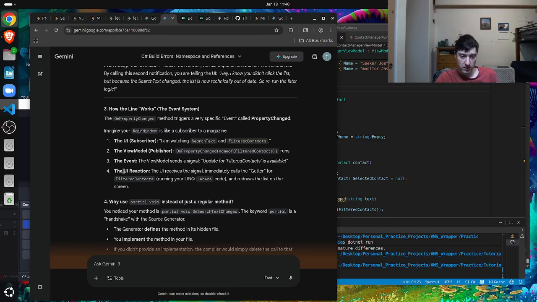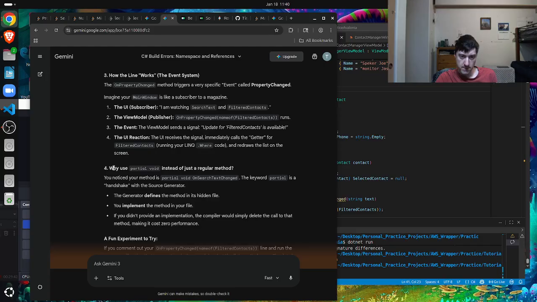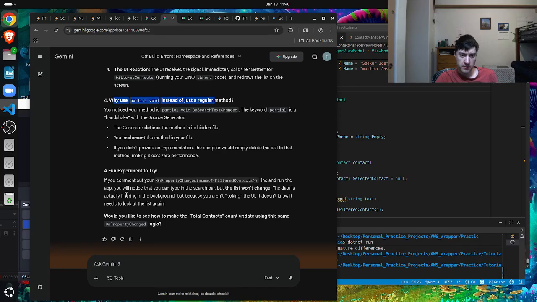And redraws the line on the screen. Okay. Okay, so if we comment this name of filter out, it won't change anything, which I believe because I've done that. So that's true. The data is actually filtered in the background, but because you're not poking the UI, it doesn't know that it needs to change.